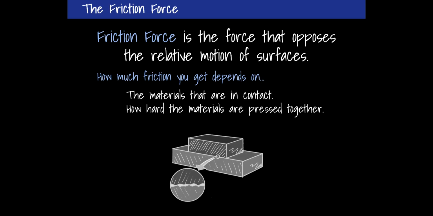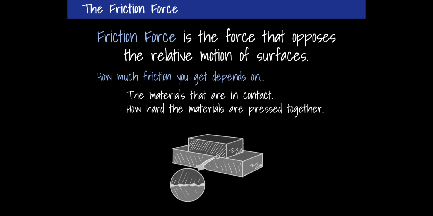The reason why I have to do a friction experiment is because there's no device that I can create that can go in between surfaces and work out how much friction there is. If I want to know the height of an object, I'll use a meter stick. Easy to measure. If I want to know the mass, I'll put it on a pan balance, easy to measure. Friction force requires a little bit more cleverness.